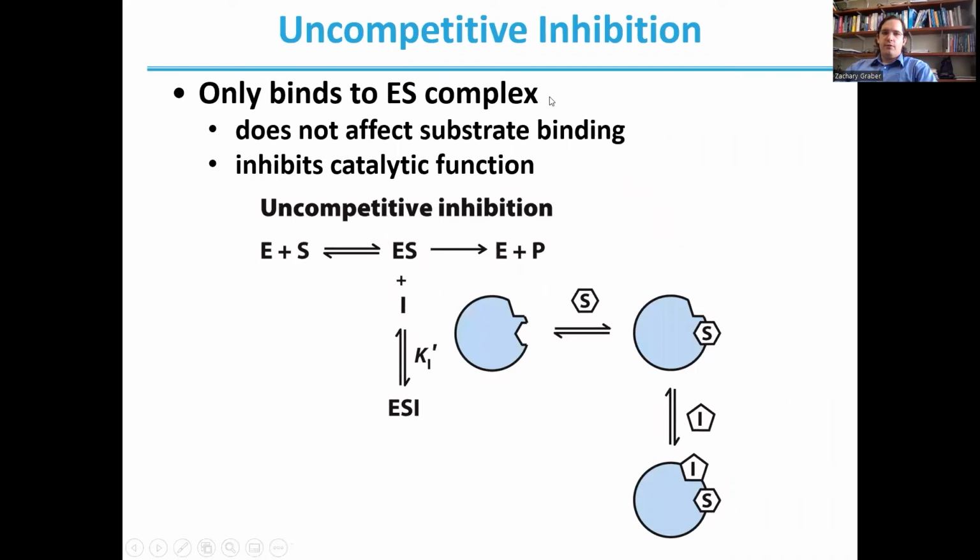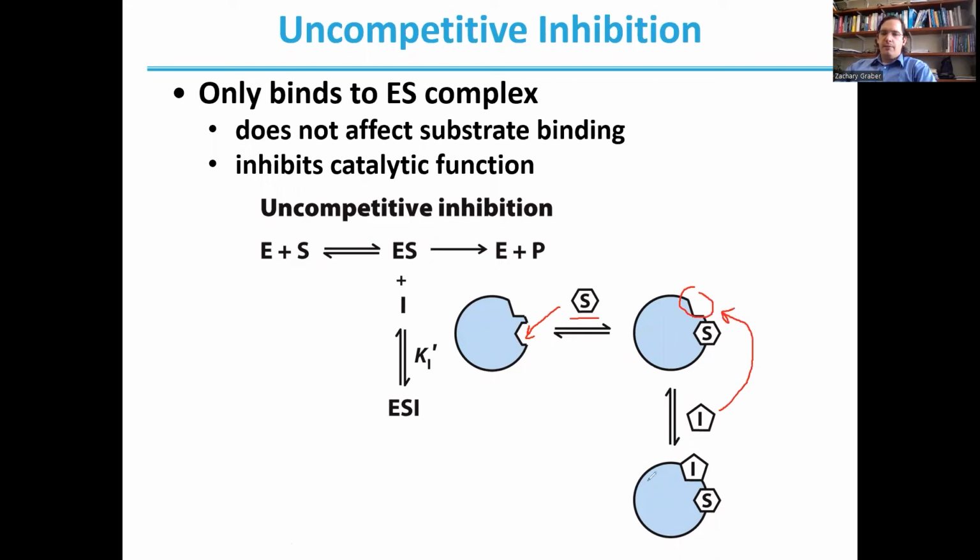So what about other kinds of reversible inhibitors? So the other main kind of reversible inhibitor would be an uncompetitive inhibition. So this is more of the allosteric mechanism of inhibition, where it doesn't bind to the same binding site, but instead it binds somewhere else and inhibits the catalytic function of our enzyme. So in this case, we have our substrate with that typical shape to fit into our binding pocket. So our substrate binds here, but now we have a separate binding site that fits our inhibitor.